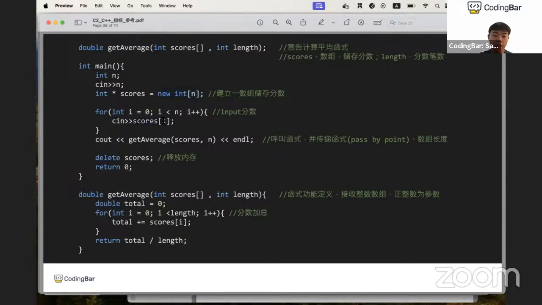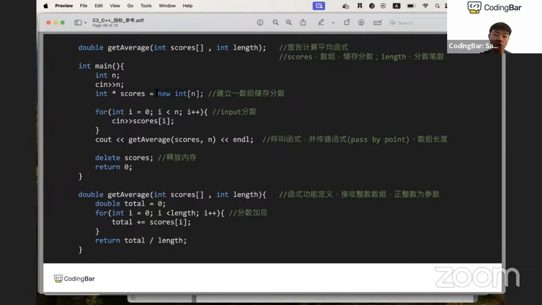Later on we read in n scores, and then we want to call a function to process these n scores. This is to calculate the average, and then after that we want to delete the scores. Why? Because just now new integer n means we are allocating new memory space for this array.